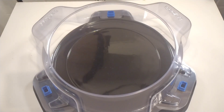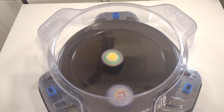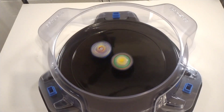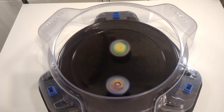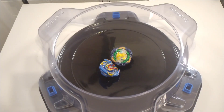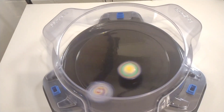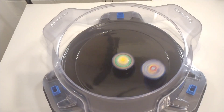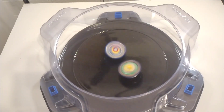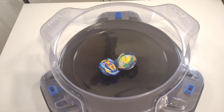Now let's put Vanish Fafnir up against the Pro Series Sword Valtriac. I do love this stadium — the bays fly around and they are just so smooth in there. Just look at Vanish Fafnir hold that ground. It doesn't even look like Valtriac is phasing Fafnir in the slightest. You can see how quickly that driver from Fafnir shoves it right back to the center of that ring. Let's give those two one more shot as well. Fafnir just bounces all those attacks away — it does take a beating, but the beatings just don't even faze him.